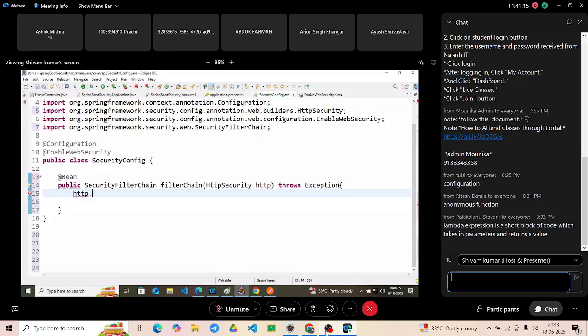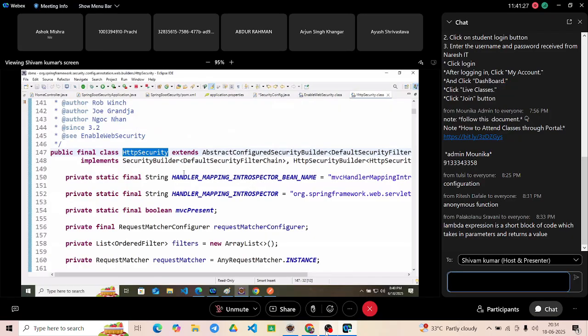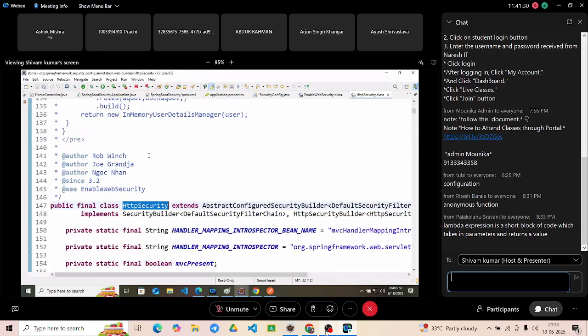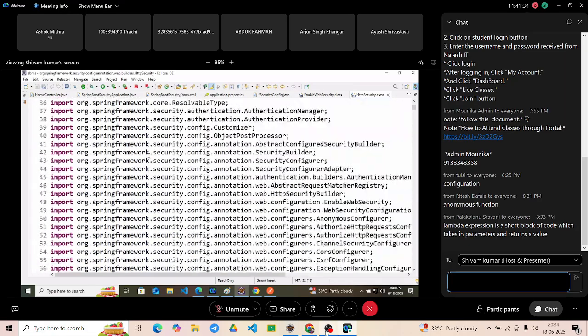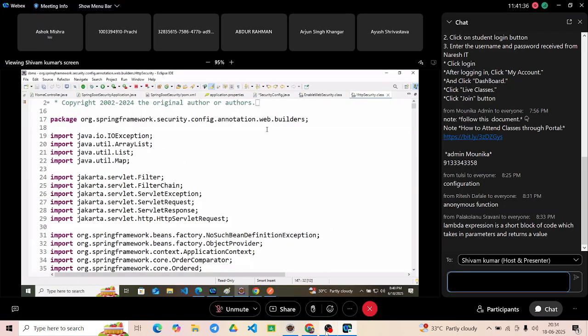So here we have created the object of HTTP security. Now you can even open this particular thing, HTTP security. This is the public final class provided by particular Spring framework package inside security.